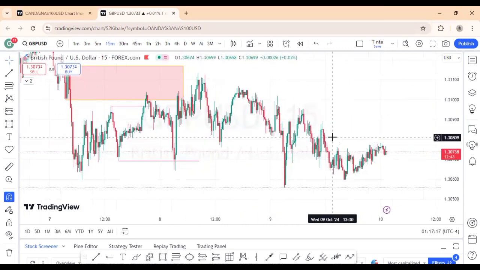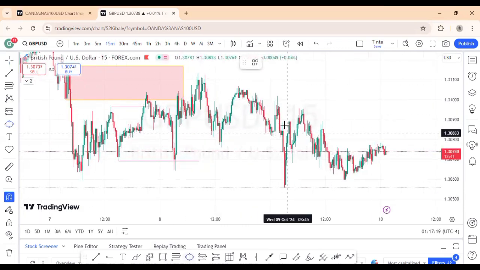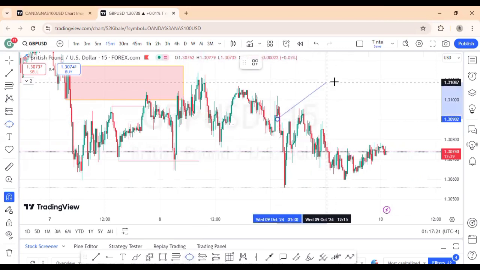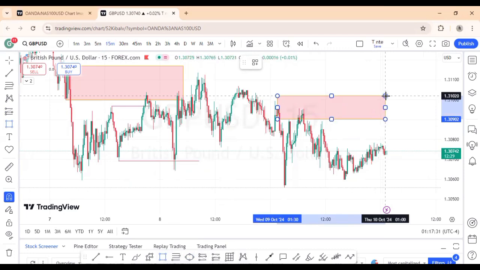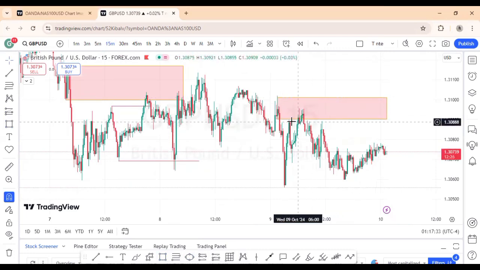Look at another one here. Look at this other order block as well. You can see another example here. This is what we call engineered liquidity, right? So this is a very good example as well. You can see how price did something. Can you see how price came very close to it?